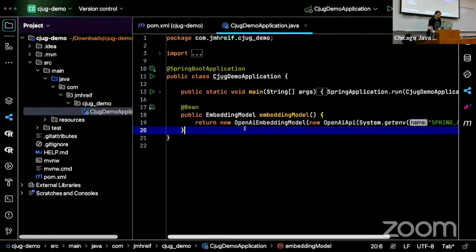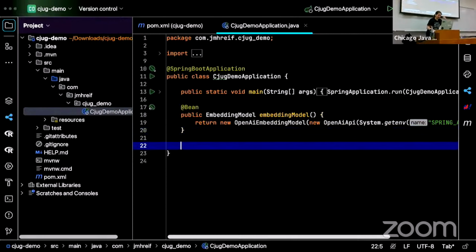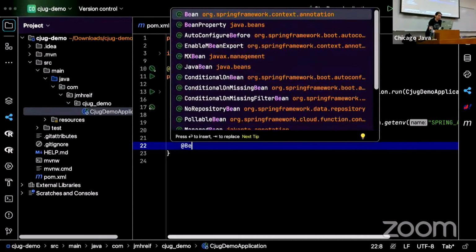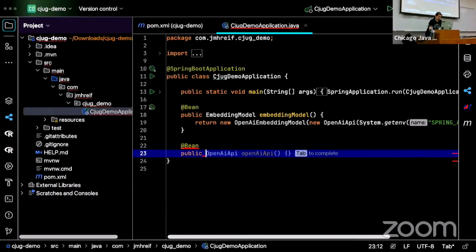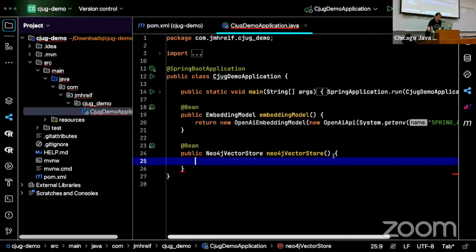Okay, so that's our embedding model. That'll allow us to read the embeddings and also take our input query and embed it, run it against OpenAI's embedding model as well to compare in the database. And then we need to put together our vector store here. So it tried. There we go. Vector store. Okay, that's pretty good.